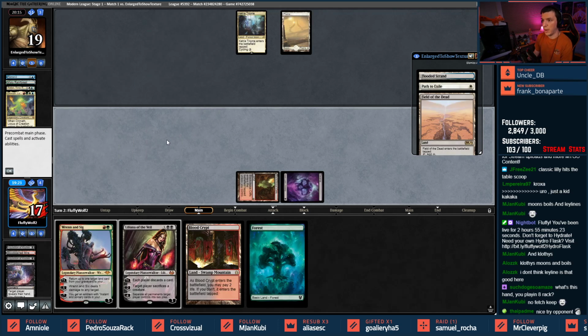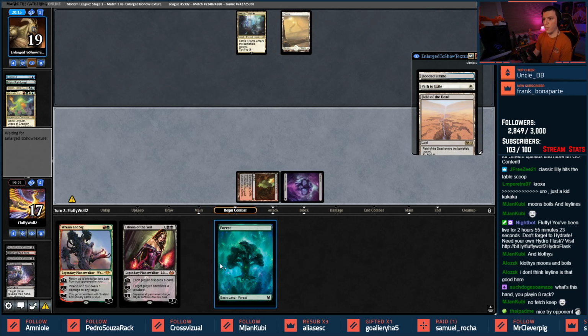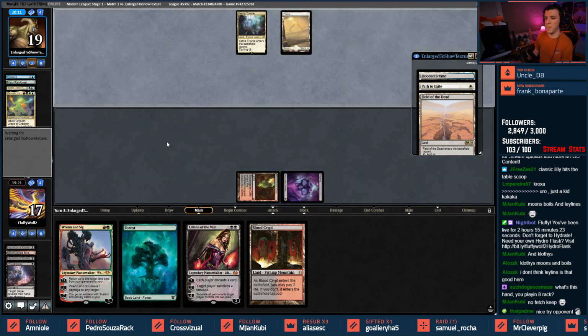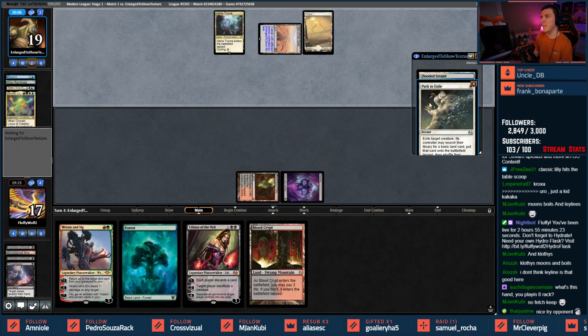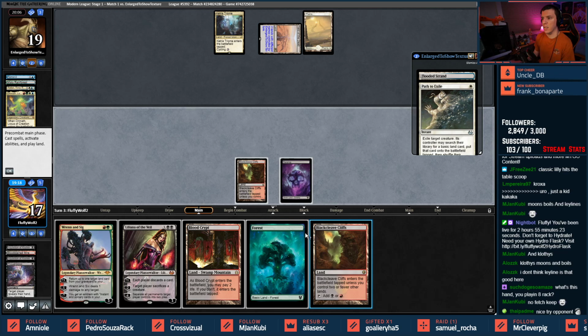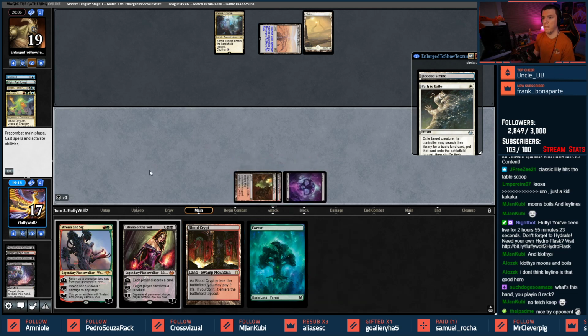And now my opponent has a path. Your go, opponent. And we'll start with Liliana and get things going. Nice try, opponent. They can think whatever they want to. Field here and they drew a card. Let's get this Liliana going. Guess I'll do it this way.